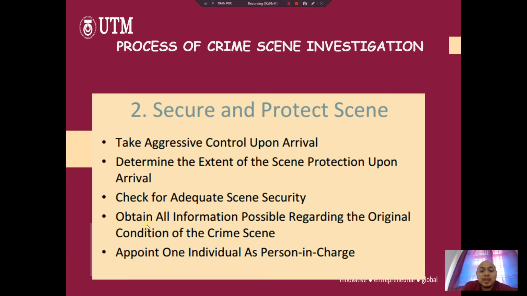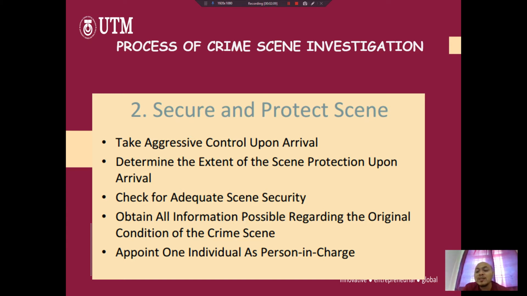Then after that, you need to obtain all information possible regarding the original condition of the crime scene. For example, the crime happened in a room and everything has already changed in the location. So you need to find the original condition of the crime scene in order to help in solving the crime.